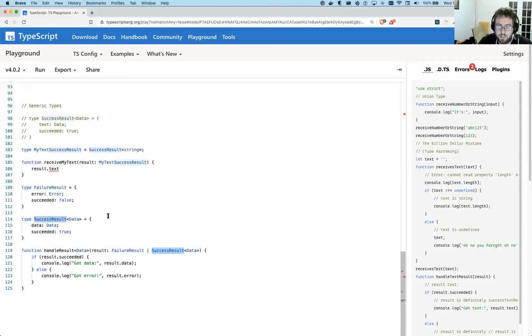Cool. So let's just let that sink in for a little bit, where the handleResult takes in this data generic, and then the result is either the generic with the data or a general failure result. And again, pausing here if you have any questions you'd like to ask.